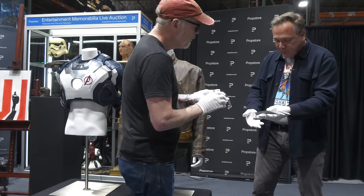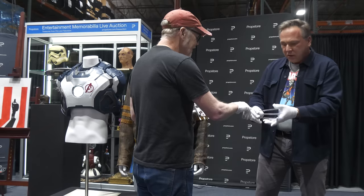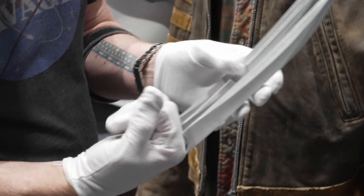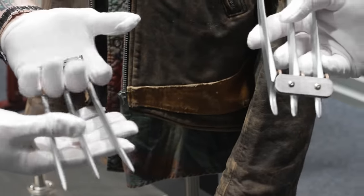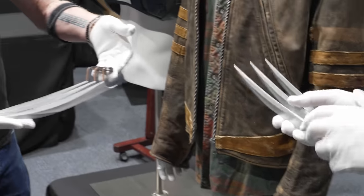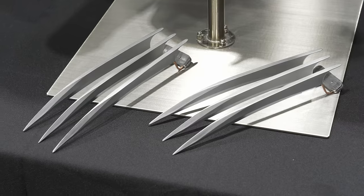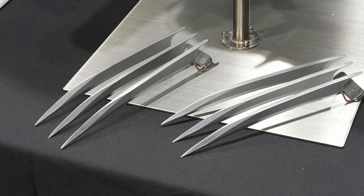The design has pretty much stayed similar, though you've seen different ones that might have rubber on the end. Recent Wolverine claw sets have a slightly different grip and blade topography. They've also painted these flesh-colored so that they hopefully disappear more on camera. You always see 'left' and 'right' marked on them so you know which hand it's supposed to be in — they've adjusted it so it fits the actor's hand and doesn't crack if they flex their knuckles too much. A lot of times they would polish right down here — you can always tell the finished ones from the unfinished ones, since they'd come out of the mold and need to be polished and painted to be screen and camera ready.